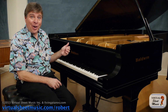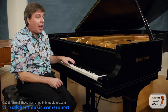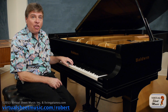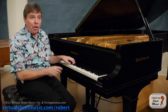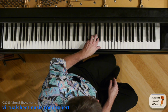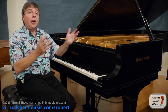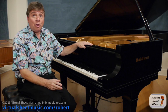Another beautiful sonority, huh? Now, interesting thing about the melodic minor scale, if you study the notes, it's exactly the same as a major scale except for the third. In other words, if I were to raise the C, the third note, up a half step, we'd have an A major scale. If I play the melodic minor but with a raised third, it is an A major scale. So the melodic minor is just like the parallel major, except with a lowered third.